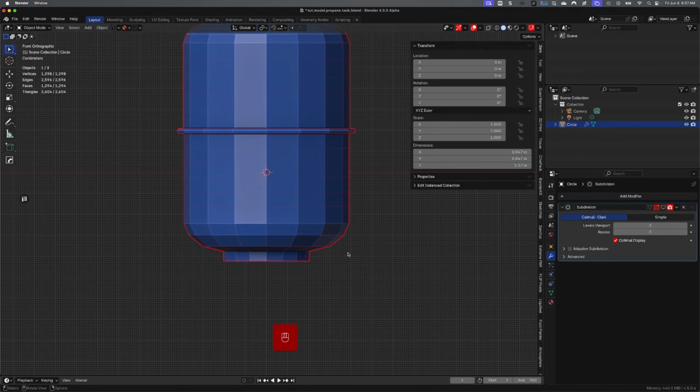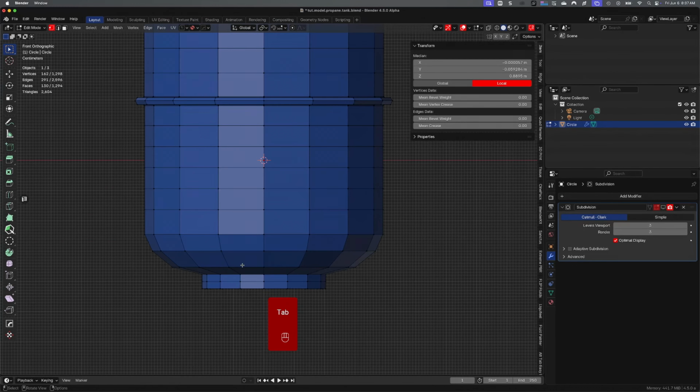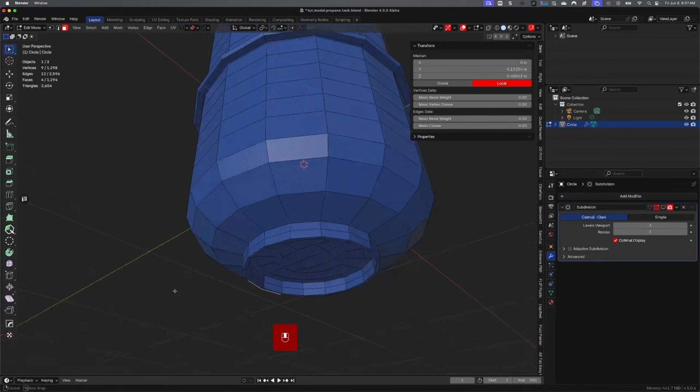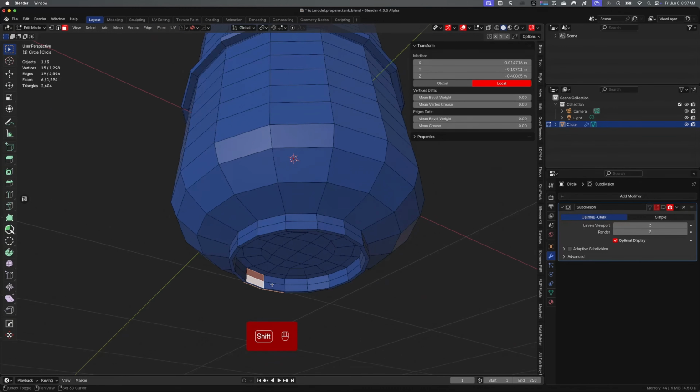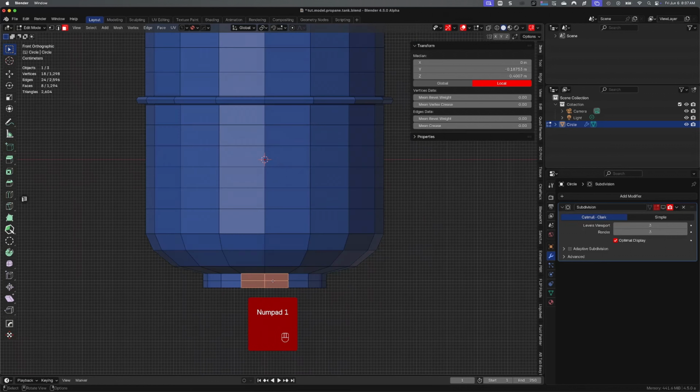Now what I want to do is look down here at the bottom. There's usually like a little hole cut out at the bottom of these tanks. So what I'm going to do is just kind of mimic my own version of it. So I'm going to select these 4 faces. I'm going to inset them. Well, first of all, I'm going to select them on the back side because I want this to go all the way through. I'm going to inset them.